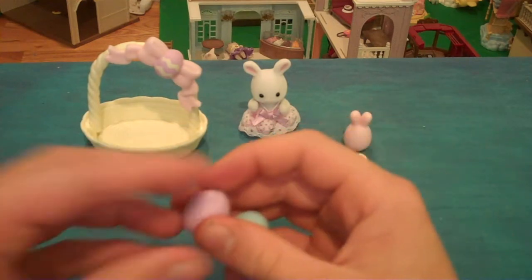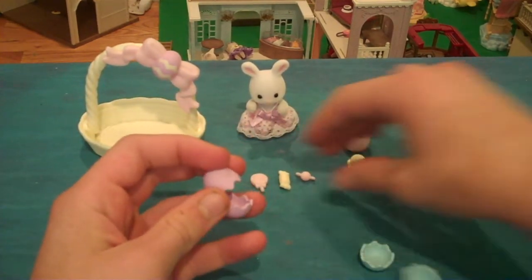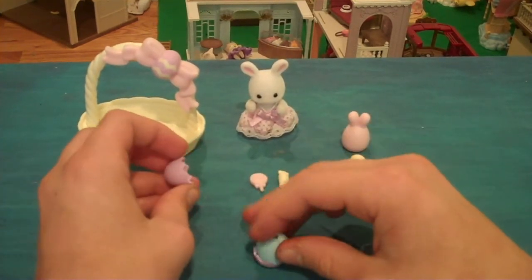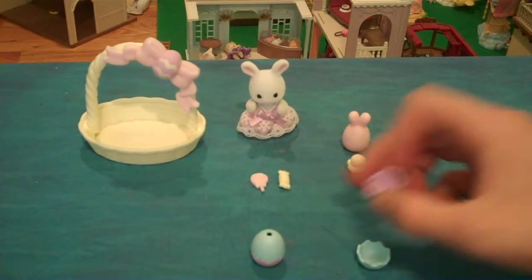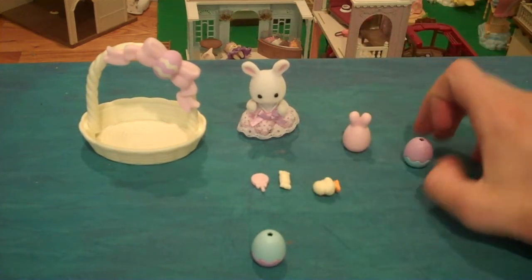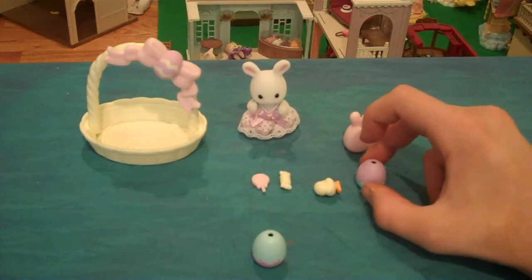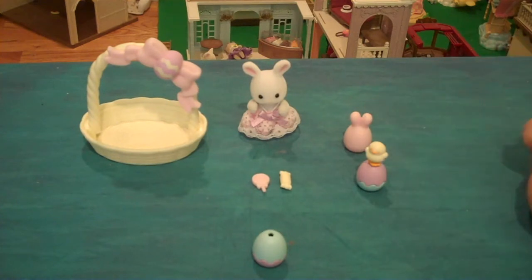Also about the eggs — they open up. It's just a really cool feature. You can put candy in them, and you can also mix and match them, which is what I like to do. I have no idea what the holes on top of the eggs are. It's not for balancing anything, not like the chick. So I don't know.